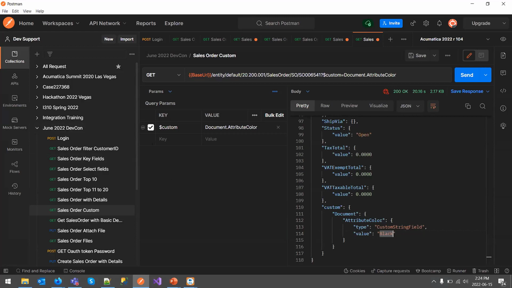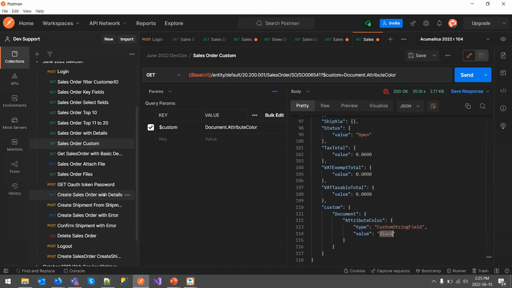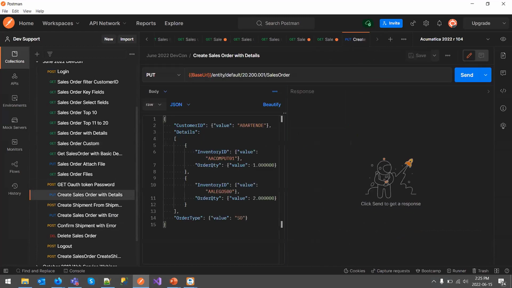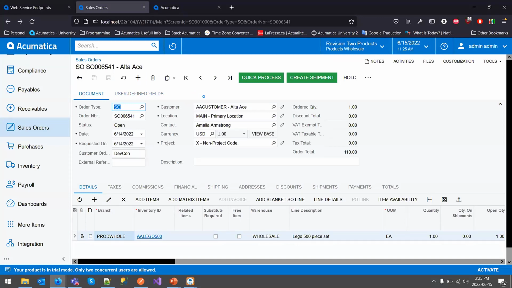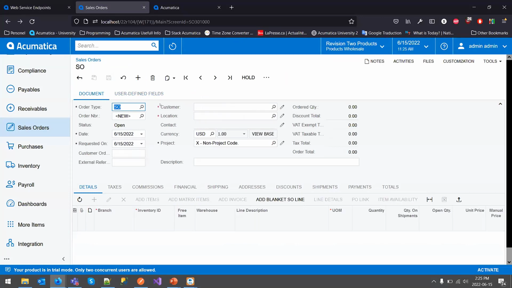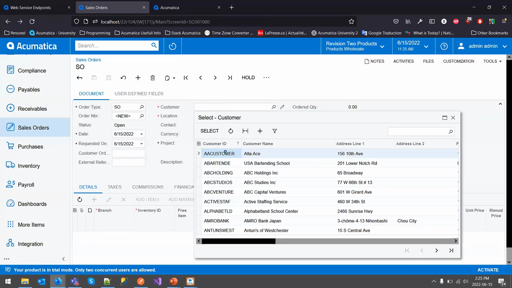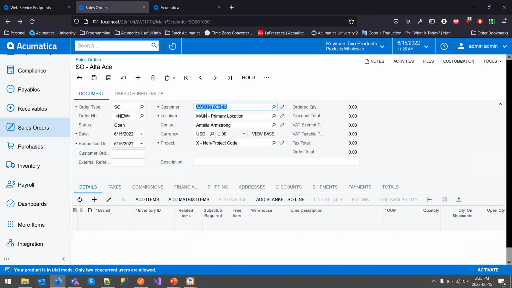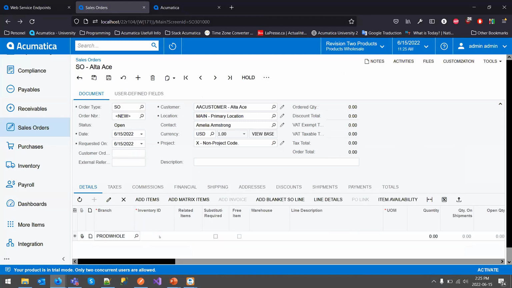So now let me use a put request in order to create a sales order. So if we take a look at the sales order screen, let's click on the plus sign. We do see that customer field is required. So of course we need to specify one. Location as well is required, but it is defaulted from customer. So unless you want to change the default value, no need to specify it. And then we can add an item. We would need to specify the inventory. Unit of measure will be automatically taken from the inventory, and we'll specify the quantity as well.